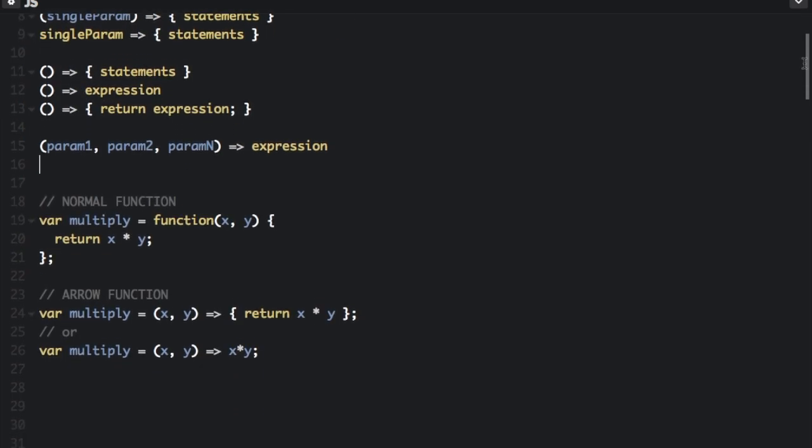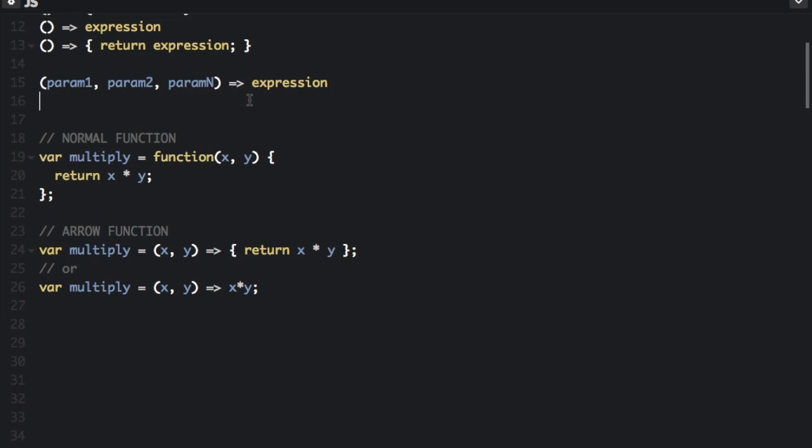Okay, now here's what an arrow function would actually look like compared to a normal function. So here's the normal function, where you just have the name and then function, pass an x and y, and then here's the statement or expression that you're going to return, x times y. But you could write that as an arrow function. It's going to be a lot shorter. You would either write it like this or like this. These are equivalent, because you don't necessarily need the curly braces and you don't need the return statement either. So this would be the pretty short way of doing it.